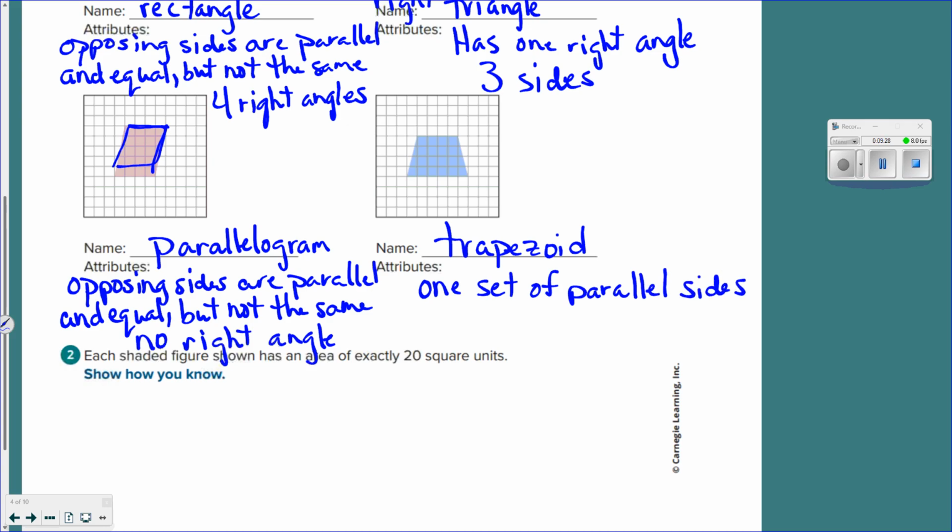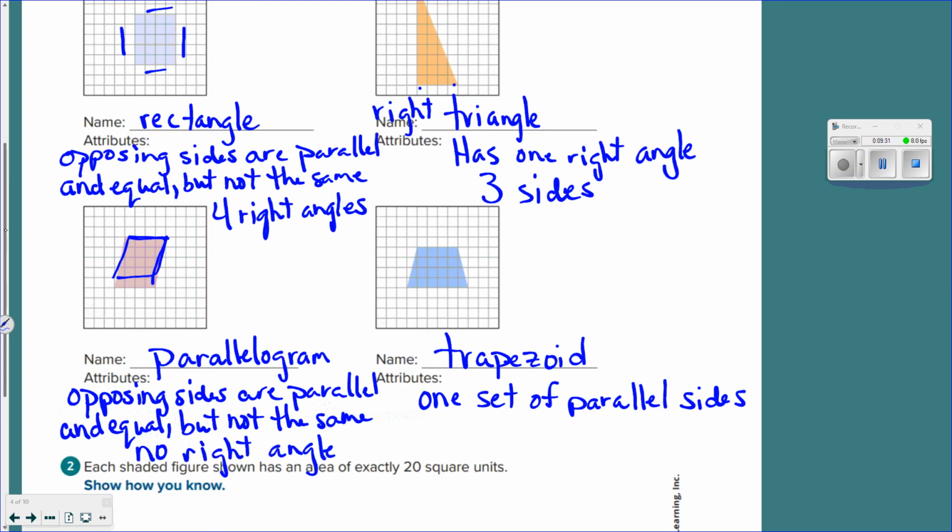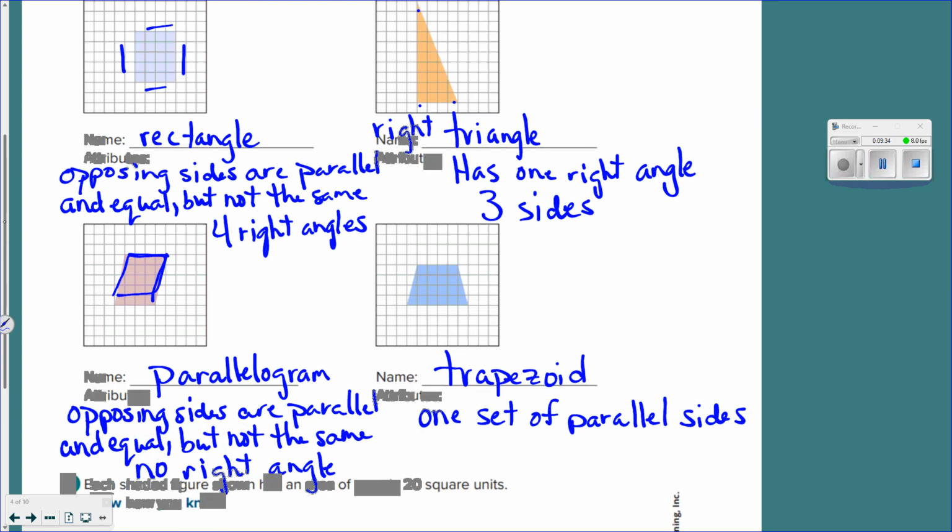Okay, so you guys should have all of that written down, because that is how we distinguish our different shapes. It's kind of like a flow chart. You go through the flow chart, and you keep going until you can't answer any further, that tells you what level that is at. So, for example, on a parallelogram, I would go through it. I'd say, does it have 4 sides? Yeah. That makes it a polygon or quadrilateral.